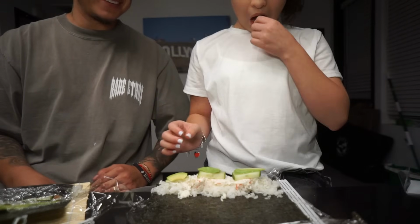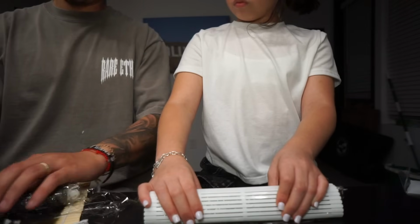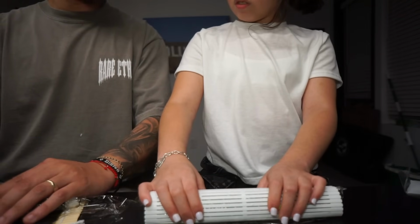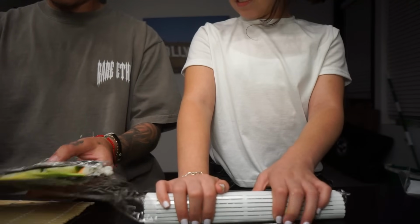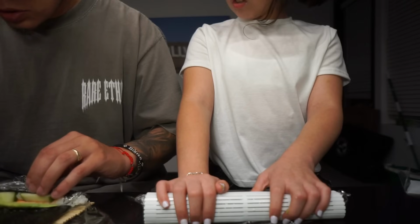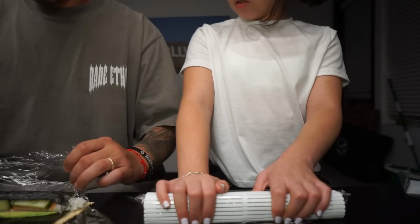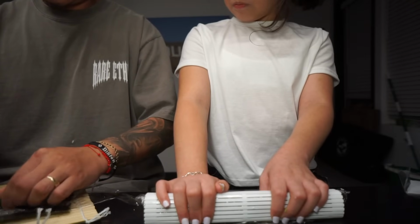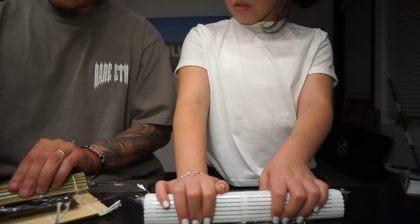Dang, yours looks good. Better quick, you know? But it's warm though. You feel it? I don't know, is it supposed to be warm? What the heck? Did I do it wrong? I think you did the paper wrong. Oh no. Right? If you're squishing it. I'm supposed to make it tight or something like that.